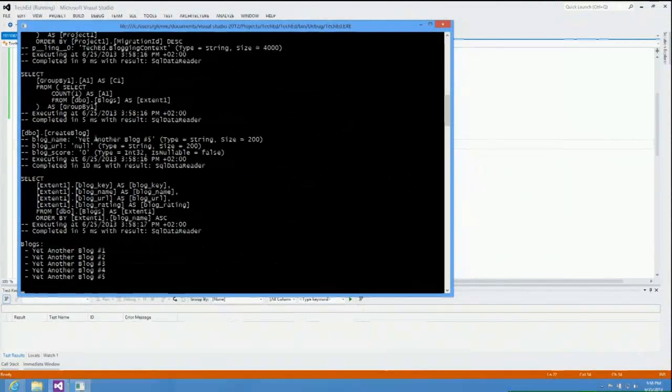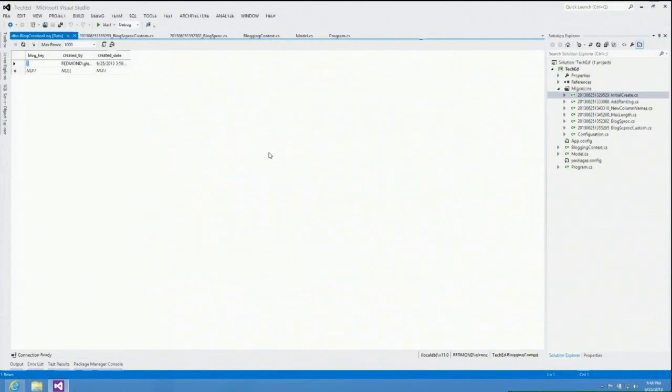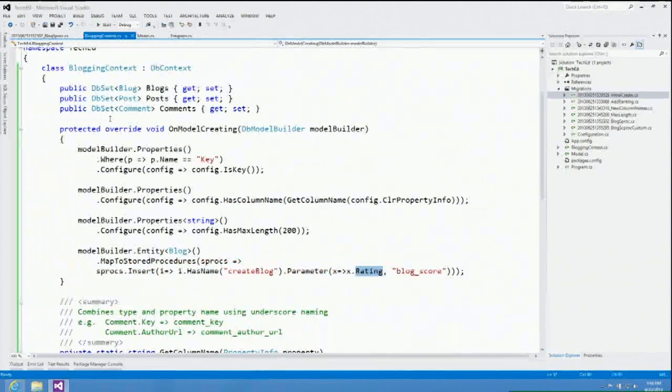And if we come in here and have a look, we've also got an entry in our log table because I just created a blog. So those of you who are in the situation that need that sort of functionality, that sort of behavior, this gives you the ability to do that fairly nicely.